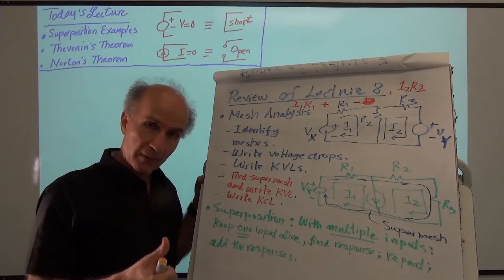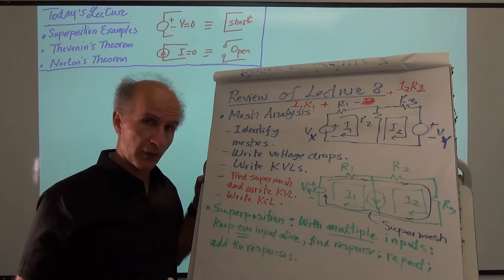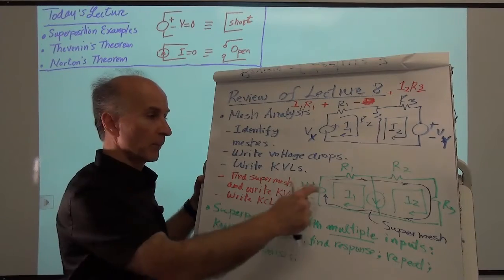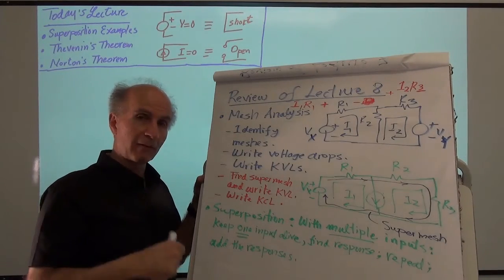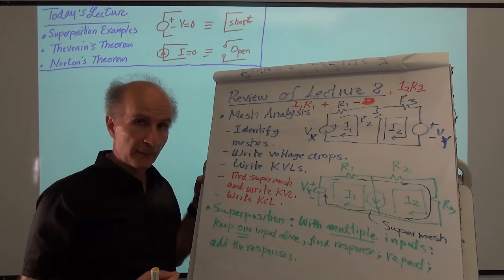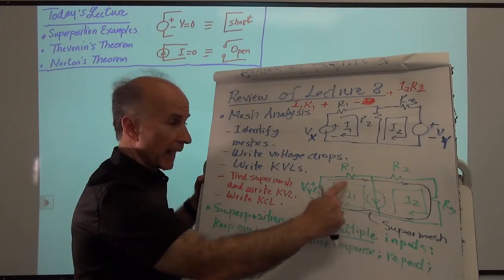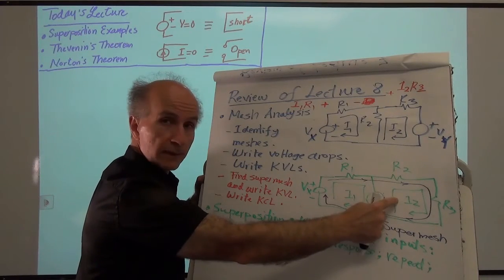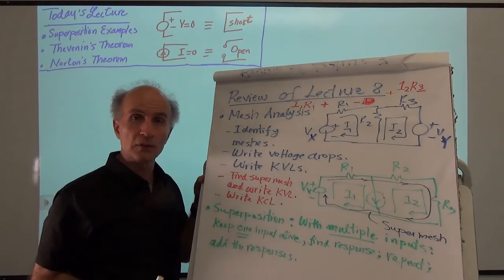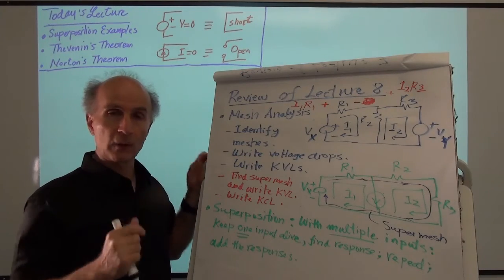So that's one extra step that we need to take if we have a current source and we are performing mesh analysis. And then the other extra step is that because we have merged these two meshes and we have lost one KVL, we need to look for a KCL. And that KCL involves this current source and the currents in these two meshes. So I1, this current source, and this I2 satisfy KCL at this node. So that gives us one more equation that we can add, and now we have all the equations that we need.